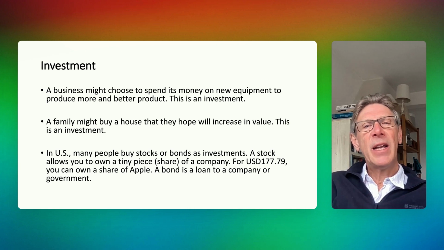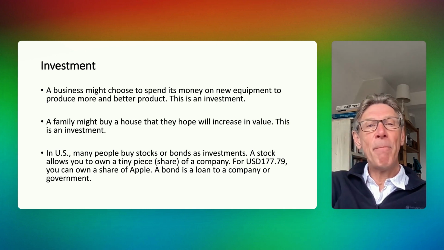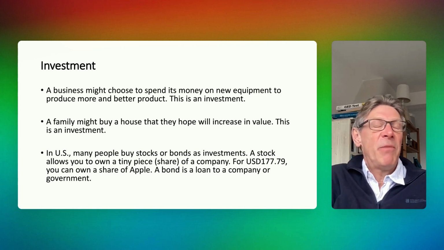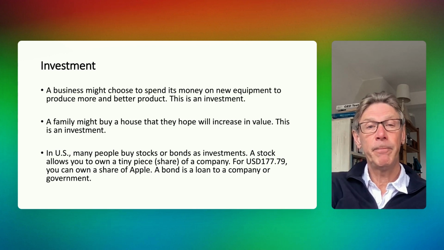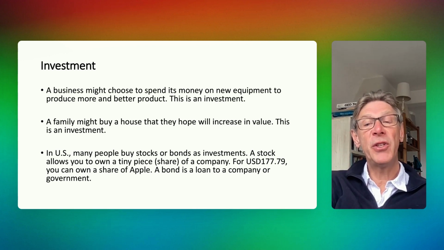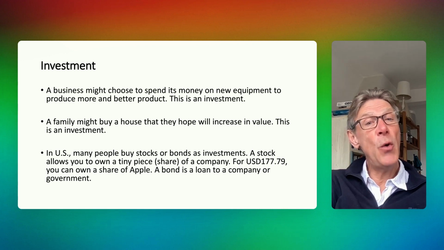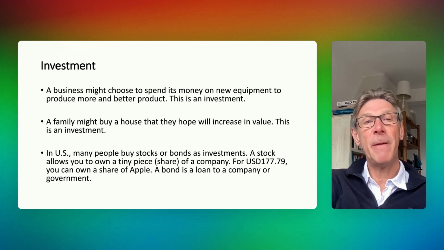A bond is where a company wants to borrow money. And so what the company will do is they will give you a bond. And what that bond says is that over a set period of time, maybe 10 years, maybe 5 years, they will pay you a small amount of interest. And then after that time period is up, they will pay you back that amount of money. It's called a bond. Companies do it, and governments also do it. They issue bonds. But when a company gives you a bond, that's just a loan. You don't own a share of the company. You've just lent them some money.